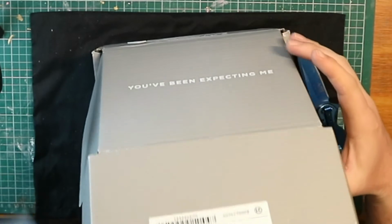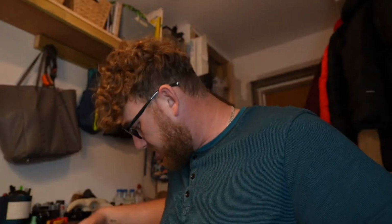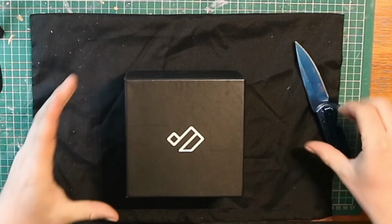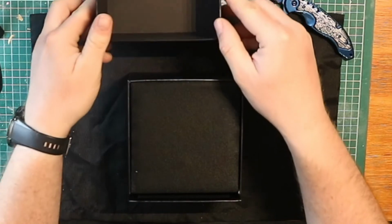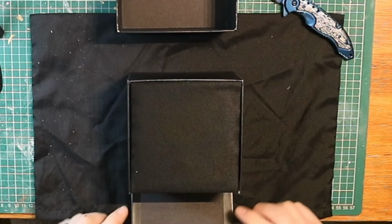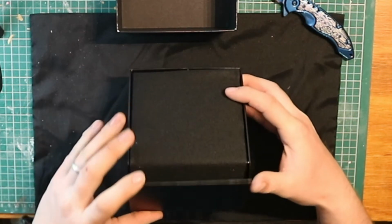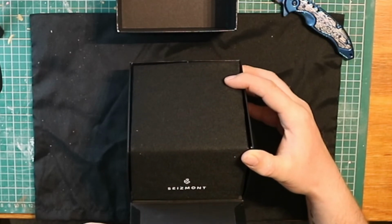Nothing else in the box apart from my address, which you don't need to see. So this is the box that it comes with. Let's open it up. So this switches down. So we turn that there for the video. Seizmont, if I'm pronouncing that correctly, apologise if I am not.